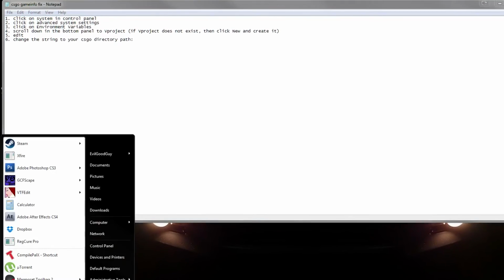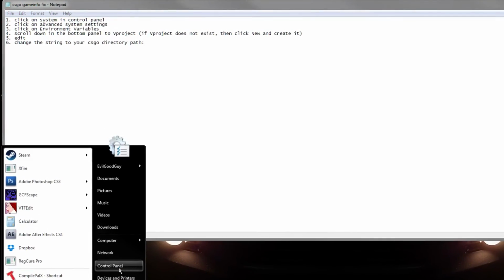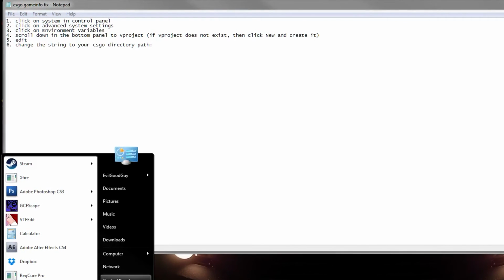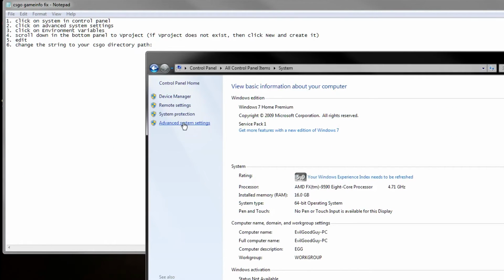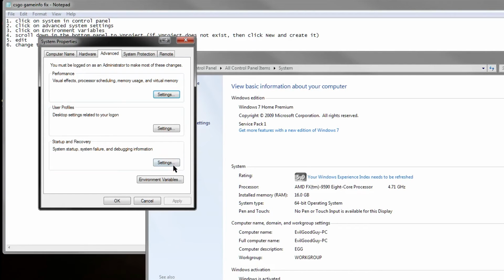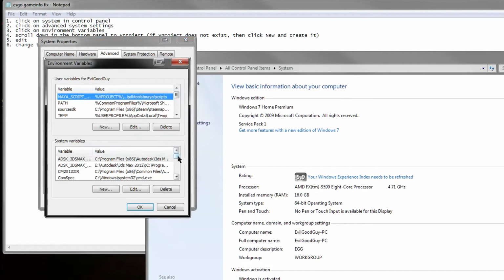But anyway, in order to fix that, go to your Control Panel, go to System, go to Advanced System Settings, go to Environment Variables, and then down in the System Variables, look for something that says VProject. I don't have that, so I'm going to go to New. I'm going to make it capital V project.